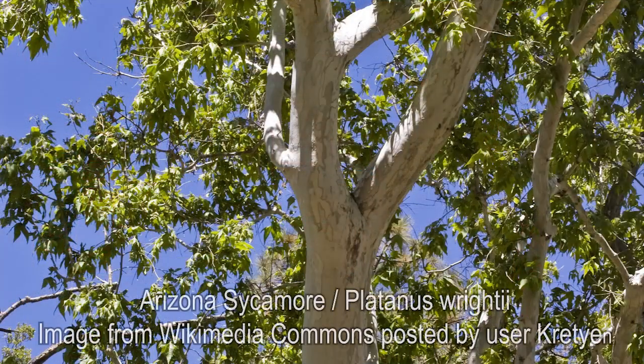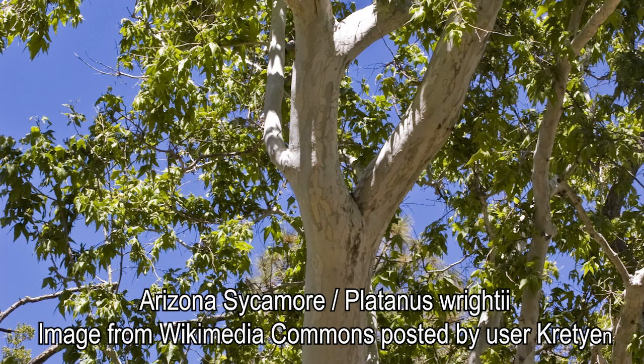My 10 choices — first of all, the Arizona sycamore. This is one of the iconic trees of the riparian zones in the southwest. A lot of people think of the cottonwood, which is of course a very beautiful tree, but I really like sycamores. They have a beautiful white bark and lovely little seed heads, and something a lot of people don't realize is that they have a very sweet spicy perfume. At certain times of the year you walk into a riparian area and you just smell this fresh sweet scent — I just love that. Choice number one: Arizona sycamore.